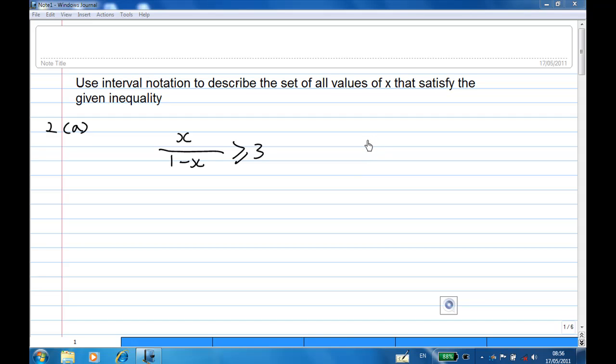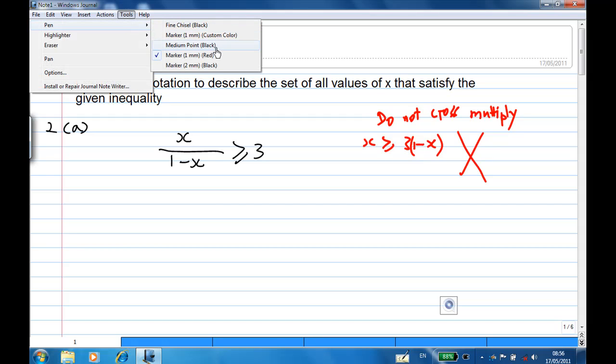That means that you cannot say x greater than or equal to 3 times 1 minus x. This is not allowed because the inequality may switch, and we do not know whether 1 minus x is positive or negative. So do not cross multiply unless you know the term you multiply by is positive or negative. So what should we do?